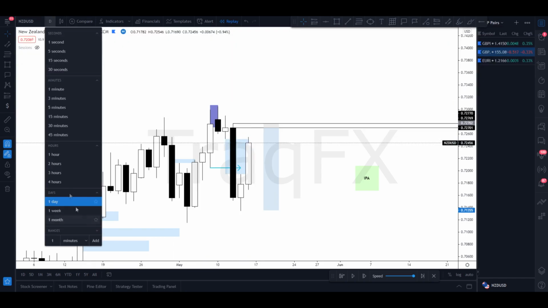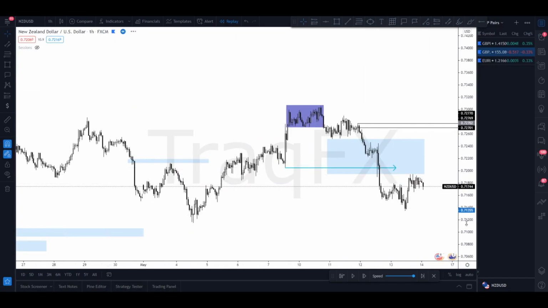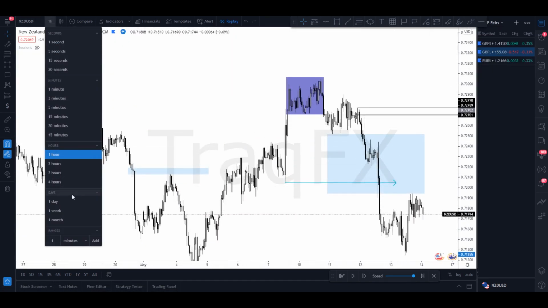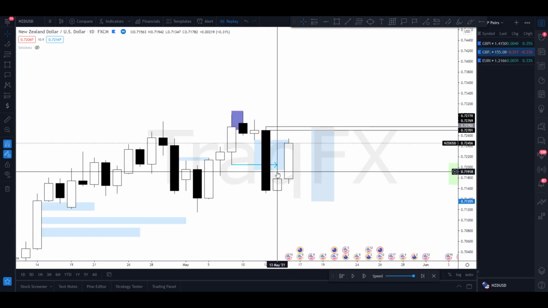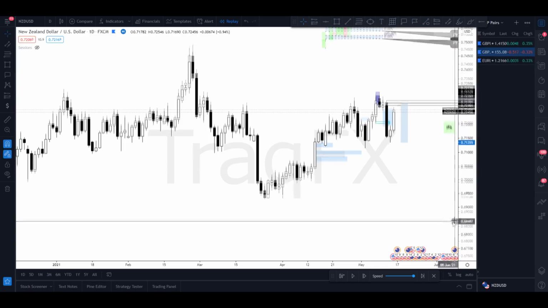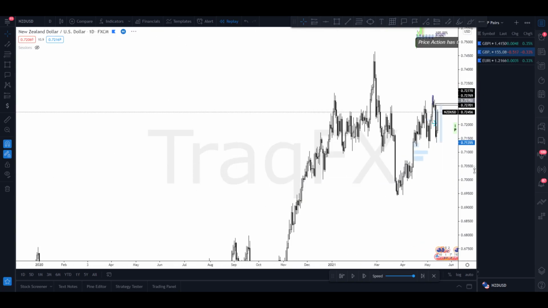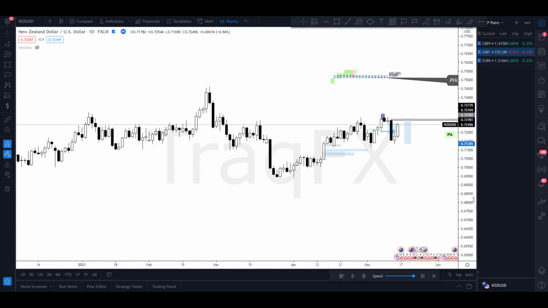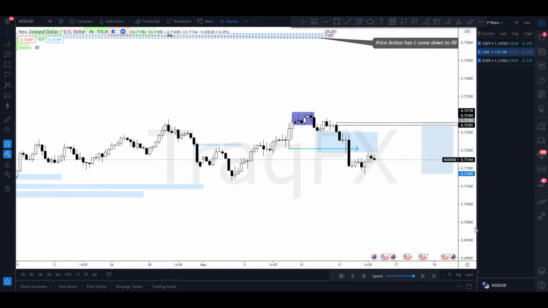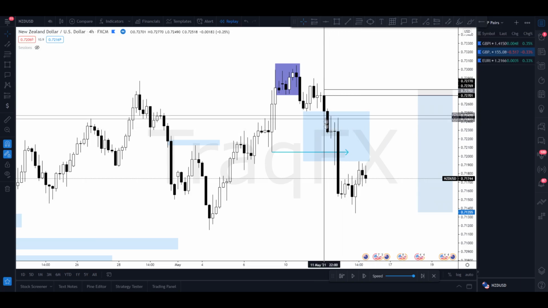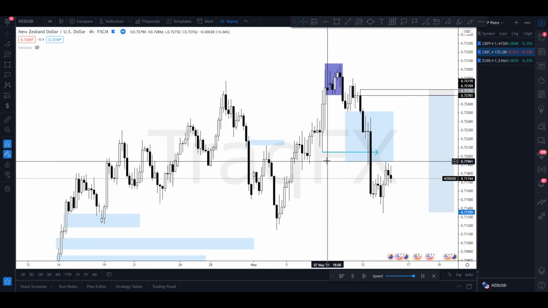Now this is where we can use imbalance for confirmational entries. On the daily time frame, we had all this insufficient price action from this wick down to this wick, and we know price is going to overall have to make a run down to take out all those IPAs that I said on the daily time frame. So we know price is going to have to come back up to fill it up, right? So we'll go to the 4-hour now. On the 4-hour time frame, we've seen that there's imbalance and price is going to have to come fill it up. But what else do we see?